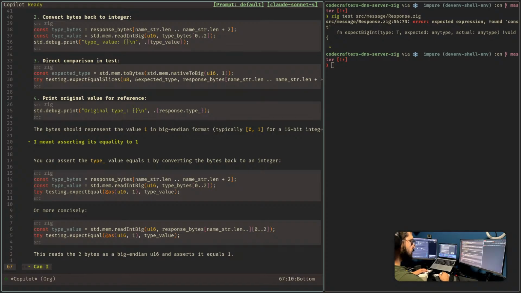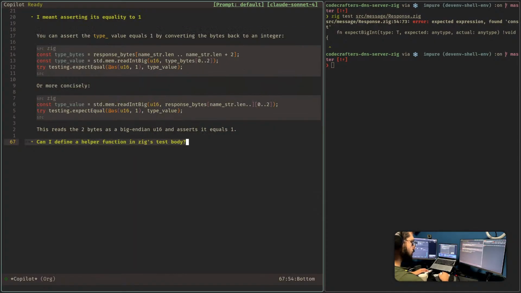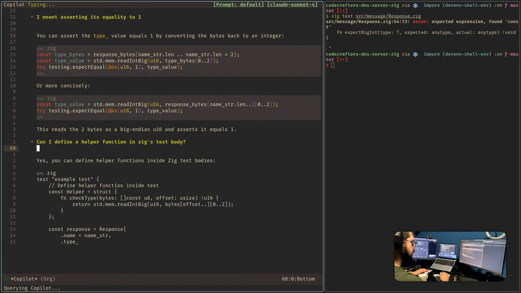Can I define a helper function in the Zig test body? Yes, I can.